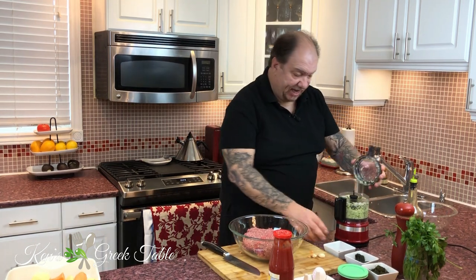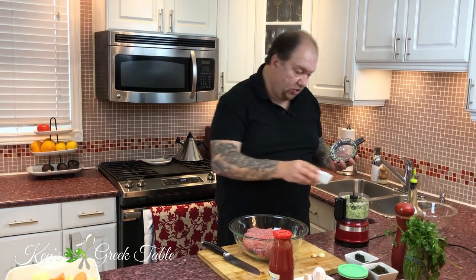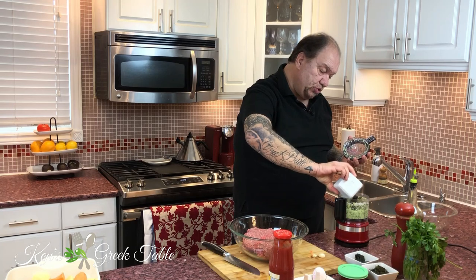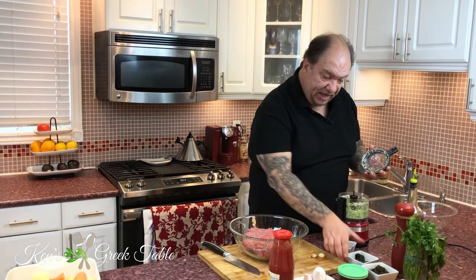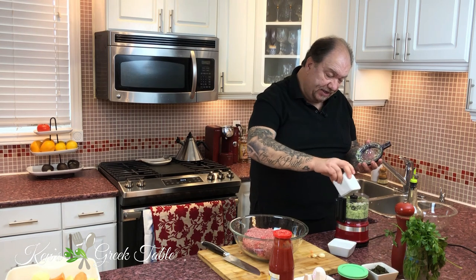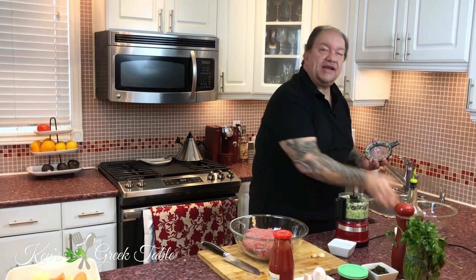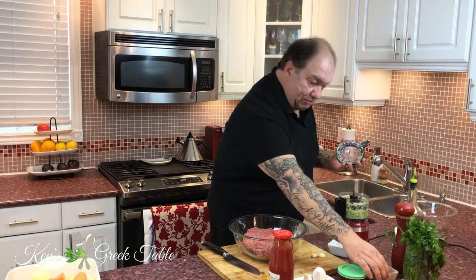Perfect, just like that. Next thing to go in, into our flavor, is 2 teaspoons of cumin. I'm going to take 3 of my basil balms. I'll include a link on how to make these. This is basically frozen basil that I've frozen over from last summer.